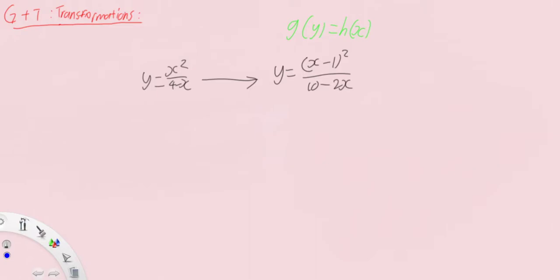Hey everyone, now continuing with the second example of our graphs and transformations, we'll be looking at an actual graph, but we'll still stick with the idea of y equals to f(x), and therefore we'll then be applying the AMMA route. And it's gonna be a bit different, so do pay attention to how we do it, alright? Now we have x squared over 4 minus x. We want to transform it to (x minus 1) whole thing squared over 10 minus 2x. And well, let's look at what we need to do, alright?